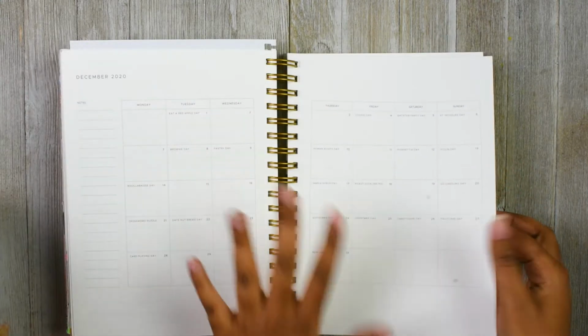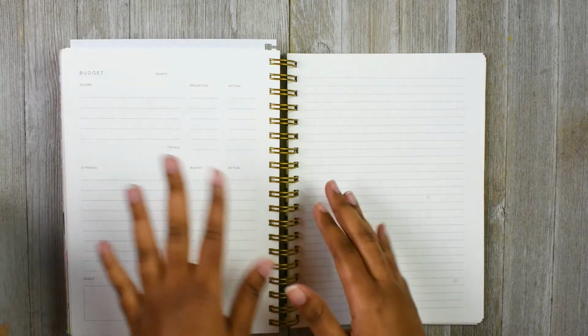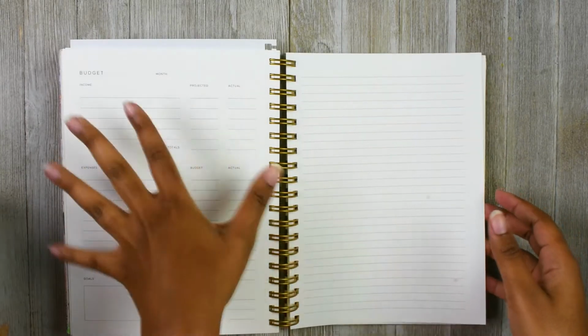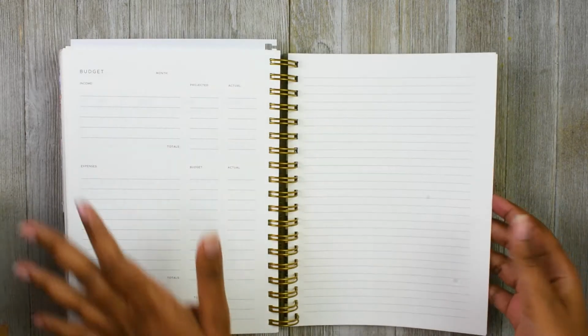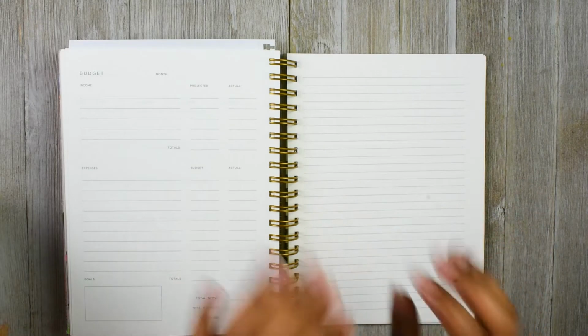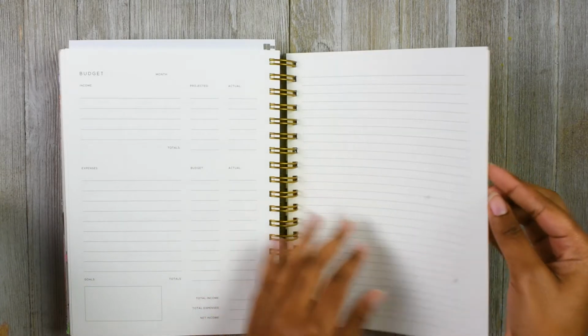So you can't really move pages around in front of each other. Say for instance, if you wanted to have your line pages right after the monthly, well, unless you don't add any pages from the previous collections, that's not going to happen, because whatever comes before this is how it's customized in the planner. So if I wanted to have my blank page come before the budget and maybe the line pages come after the budget, I can't customize it in that way. It just goes in order. So that is something worth noting.